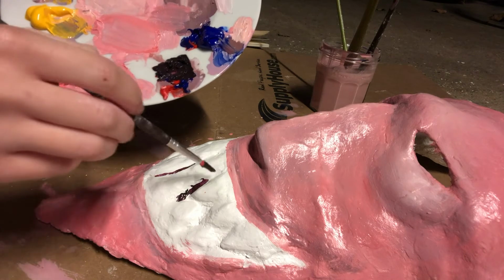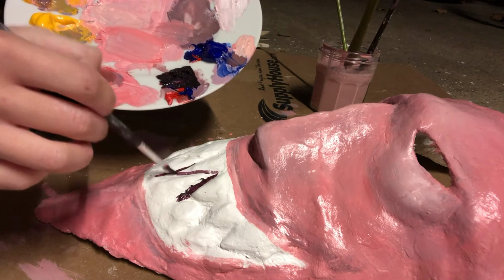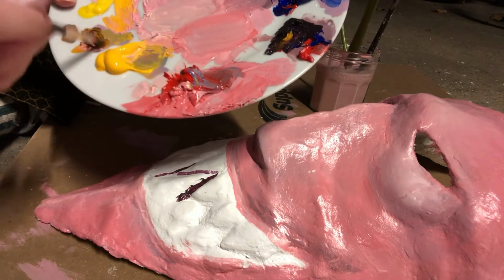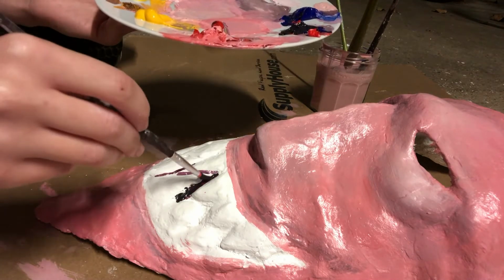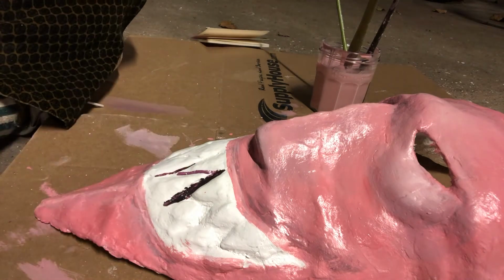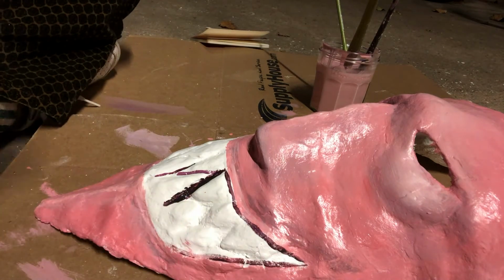Alright, so as I'm applying this, I'm starting to notice that this is very purple. So I'm gonna take a little bit of that darkest yellow so I don't accidentally add any more brightness than I need. But I'm gonna add that a little bit to neutralize this color a little bit more. I'm gonna add more blue so it's the coolest shade of purple that we can get.